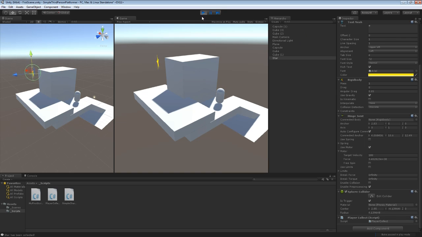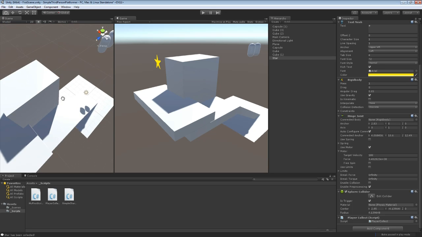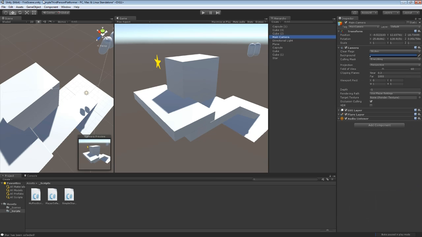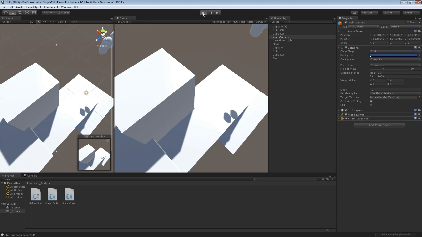The first of which is, let's say I rotate the game camera to an angle like this, and say game object, no, we need the camera, game object align with view, and we hit play. You notice moving up and down, the object goes really slowly. And that's because rather than moving relative to the ground, it's actually moving it towards and away from the camera directly. And that's not as straightforward to solve as you might think, but it's still relatively simple.